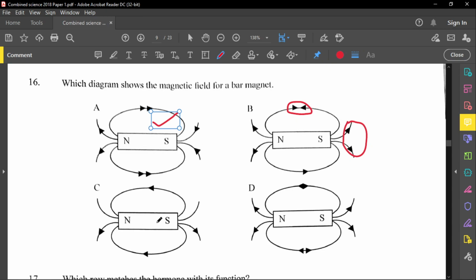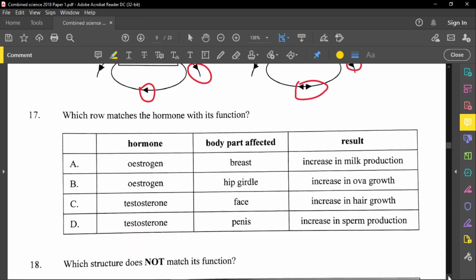For this C diagram right here, this line is leaving south, and these two are going towards the north, which is not true. Okay. And for diagram D, this back and forth arrow right here is not true, and also these two on this side, they're not true because they're leaving south, not correct. And even this going back and forth is not correct. So the only correct answer here is A. Okay, so A will be your correct answer. All right, so just to point it out. All right, let me delete that and redo it. A is our correct answer. Great. All right, so let's go to question number 17.